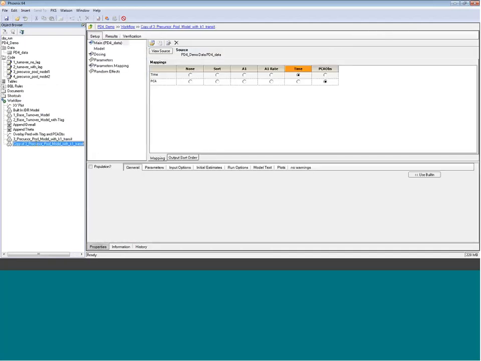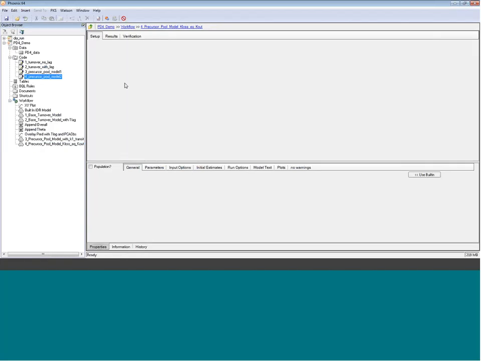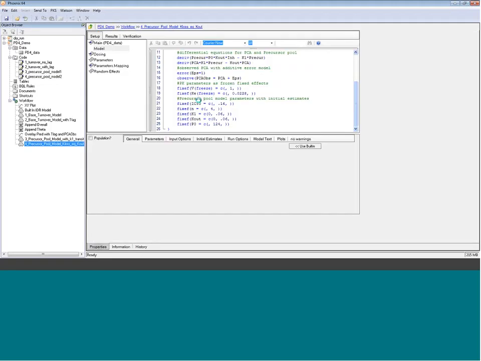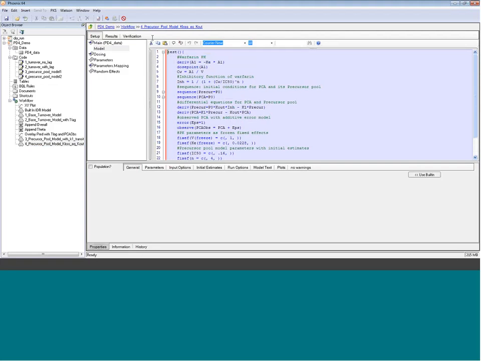This is going to be model 4, precursor pool model, K loss equals K out. And take the model text and apply this to model 4.